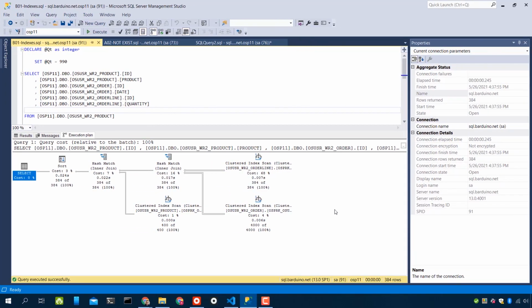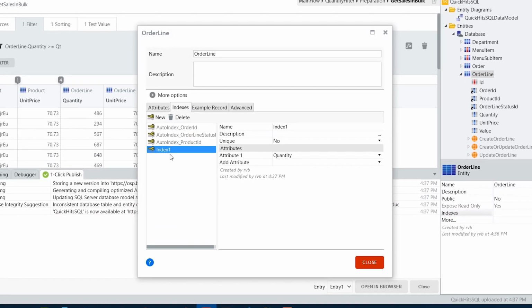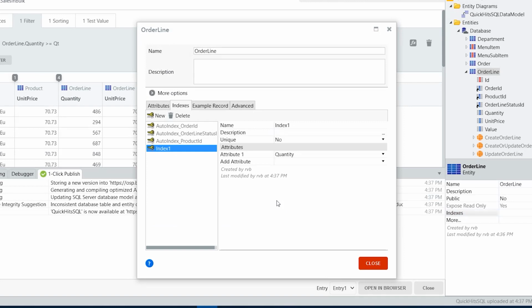Okay, all right, so now we can go back to Service Studio, go back to the indexes and refine this index a little bit more. It wants to join the order line with the products and the orders.